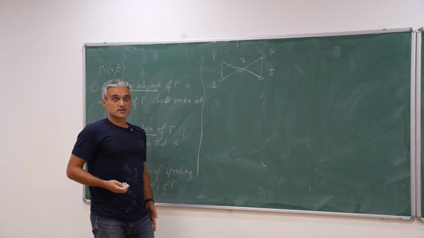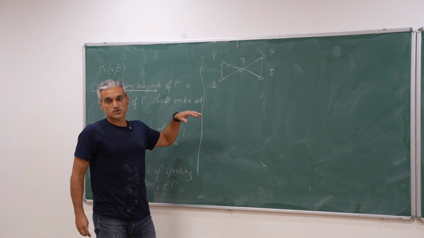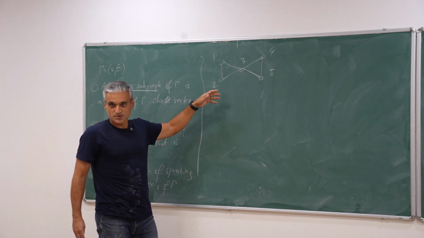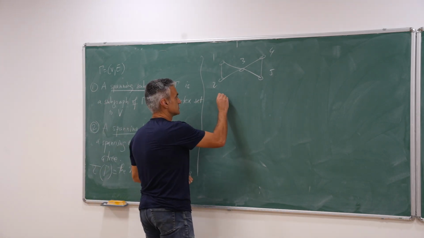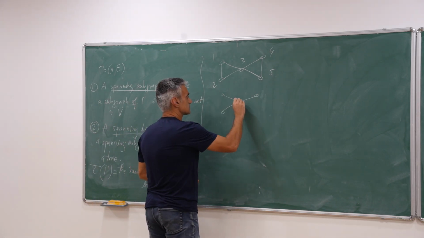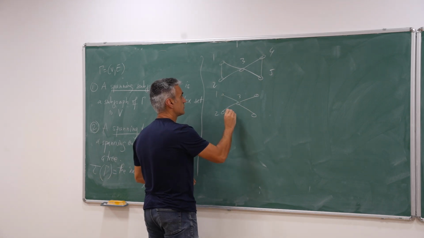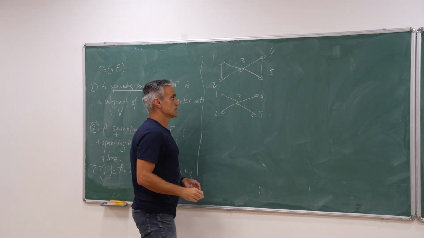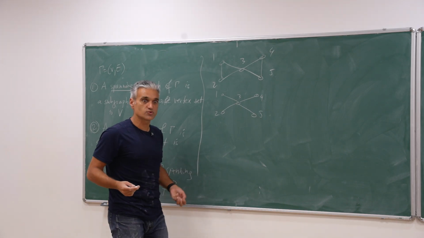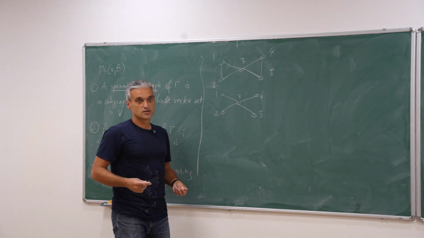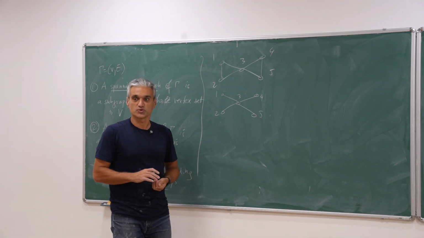So for something like this, I keep the vertices, and what do I need to do? I need to destroy the cycles, and so you can see this is a spanning tree, but there are more. Okay, there are more spanning trees and so on. How many do you have in total? I'll give you like 10 minutes. No, we don't have 10 minutes.